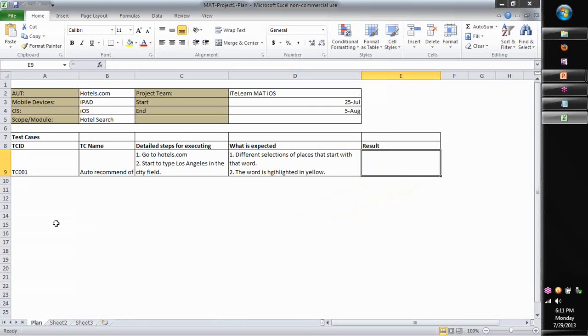Here is where we started to put various sets of information of what we wanted to do. Now, a quick look back again at the application that we were working on. It was hotels.com. And what is it that we were trying to do, team? We were trying to make sure that hotels.com is the application that we are testing on what device? For this phase of the project, we are looking at only an iPad, not even an iPhone or anything. The operating system is iOS, that is the Apple operating system, and a few more details about the project that we put.